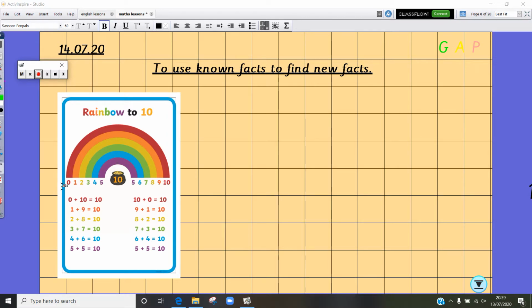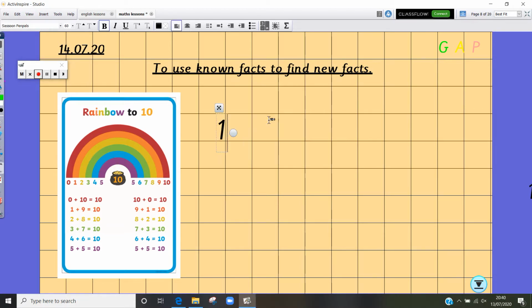So remember, we can read along the rainbow. So we can start with 0, read along the red part of the rainbow and add a 0 to 10. We know that 0 add 10 is 10, and if we go backwards, 10 add 0 is 10. And we can read all of our number bonds to 10 on this rainbow, including 5 add 5, which is our purple one in the middle. Okay, so all of those number bonds equal 10.